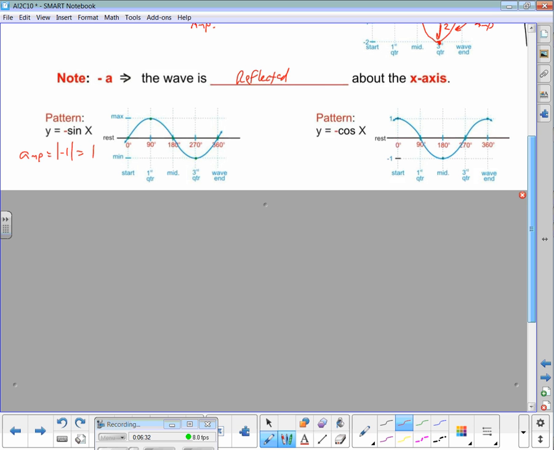If you look at a reflection in a mirror, things are backwards. I'm trying to think of the situation where somebody will take a picture and have the picture rotated and not know it, and things are on the opposite side of where they ought to be. I don't know if you've ever done that before, but the picture's reversed. We are mirroring this about the x-axis.